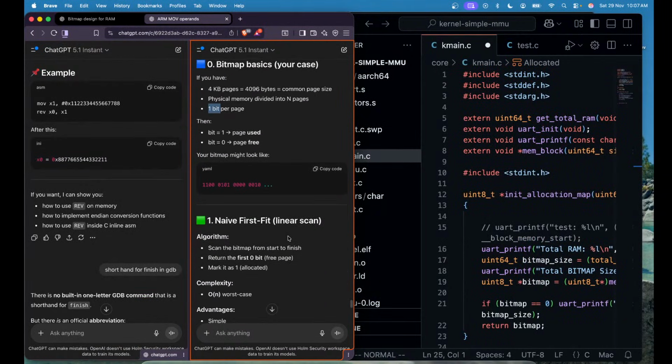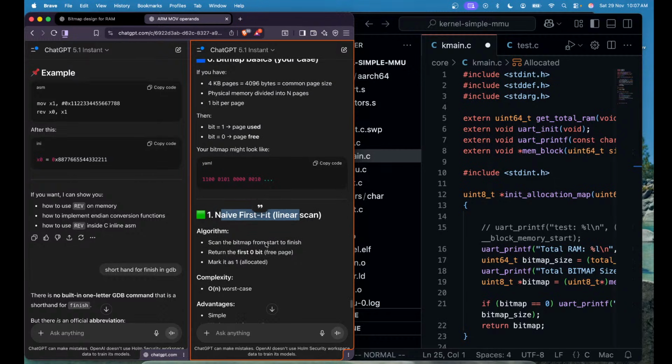So let's try naive first bit, linear scan. This is like the naive approach. We are just going to simply scan everything. We start from the beginning and we look for, let's say we want 4 free bits. Then we start from 0, we keep going.